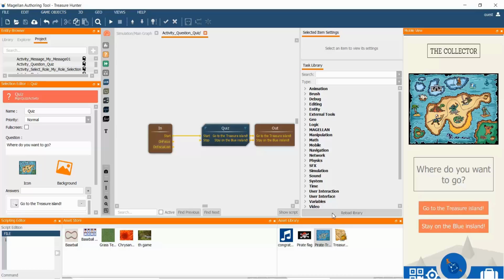You can also search through the library with the text entered in the search box. Another new view appears to the left side of the editor. In the Entity Browser view, when the Project tab is selected, all entities available in the game scenario will be displayed.